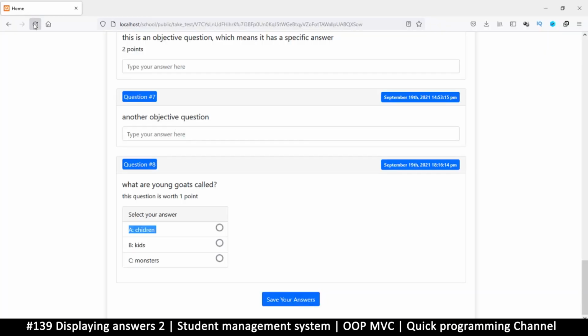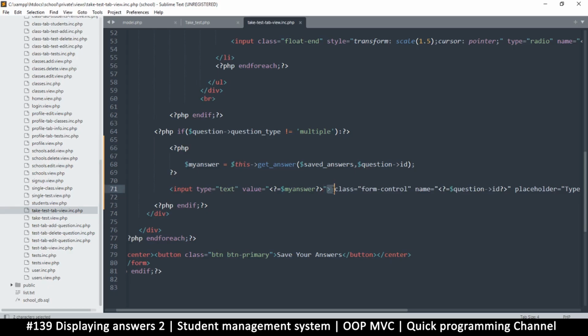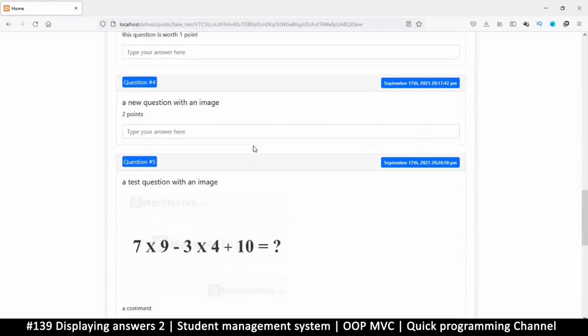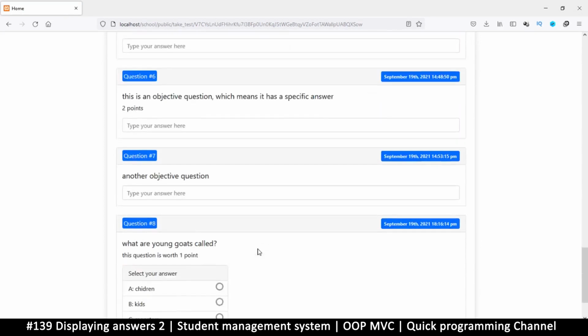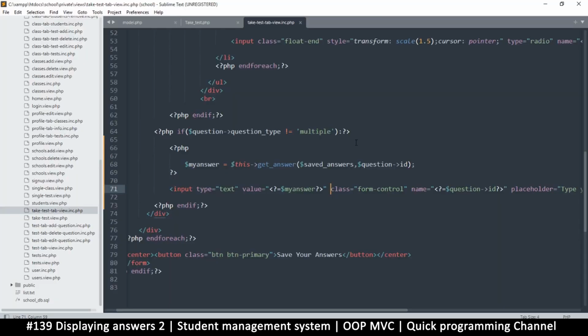So let's refresh this. Okay, as usual, I get this bracket here, remove that, let's refresh, and there we go. So at least now we get photosynthesis, an answer there, but we don't get this answer here, right? Okay, no problem.